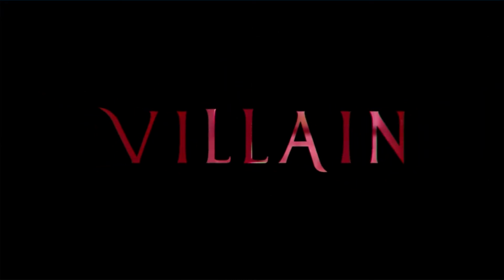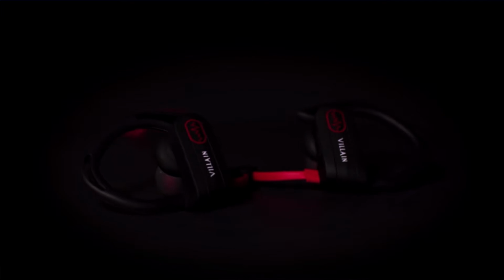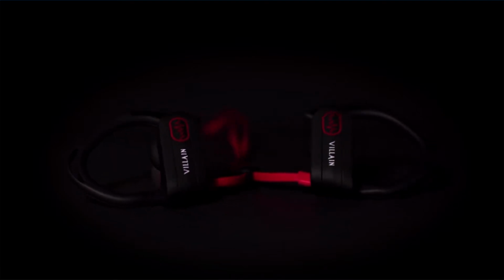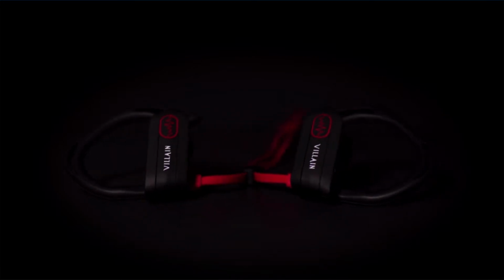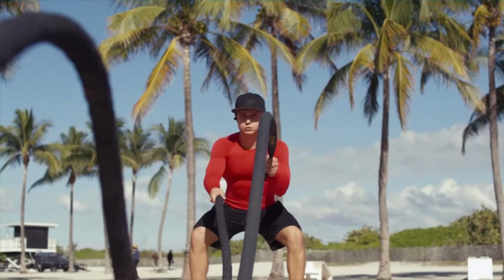Introducing Villain Wireless Headphones. 5 years of intensive research and development have produced a masterpiece without an astronomical price tag. With their loud sound and clear deep bass, our stylish headphones are the perfect choice for active go-getters.